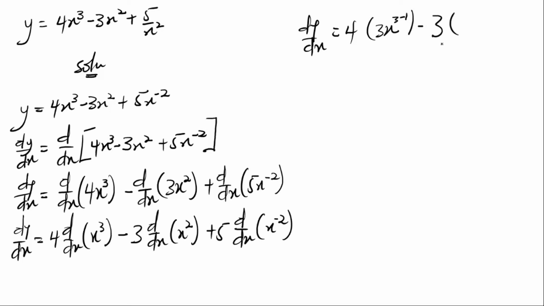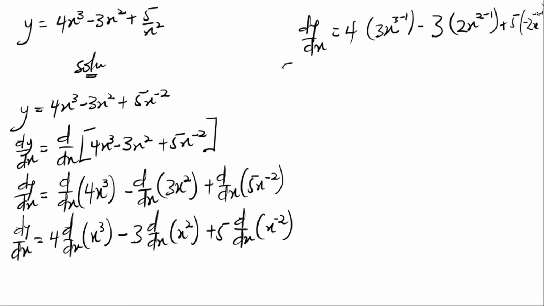And then into bracket, if we differentiate what? x squared, we get what? The 2 comes and multiplies the x squared. Then we subtract 1 from the power. So this becomes what? 2x raised to the power 2 minus 1. Then plus the initial 5 that we have over here. I'm writing it here. Then we have what? This becomes what? Negative 2 multiplied. This becomes negative 2x, negative 2 minus 1.